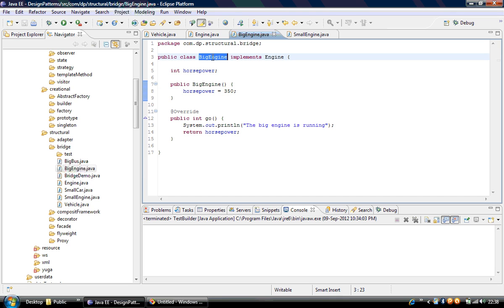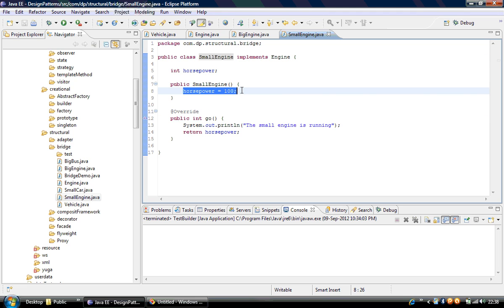Because this is the big engine, we are passing 350 horsepower. Now there is one small engine that also implements engine. It also contains one Go method. Because this is a small engine, we are putting horsepower equal to 100. Now the interface and concrete class hierarchy is done.